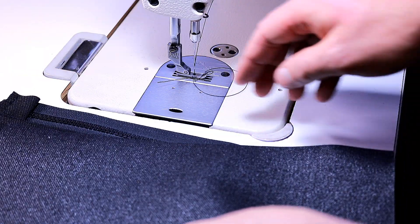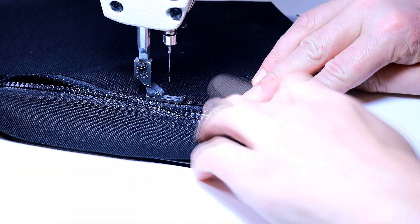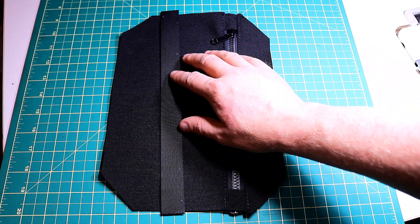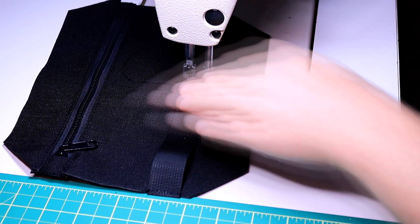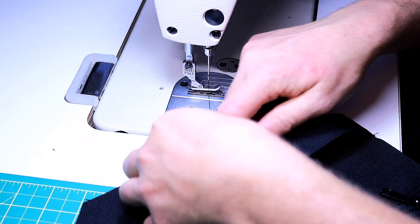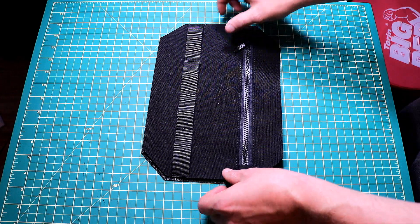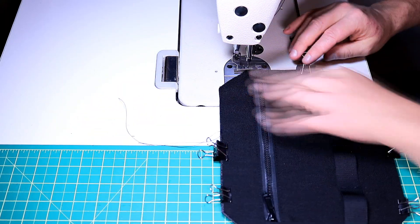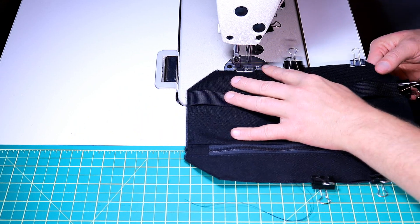I'll use little bulldog clips just to line everything up before I start stitching, and then when I'm stitching I'll just take them off. Remember to always install your zipper pulls before you seal the zipper in — I can't tell you how many times I've built something and then forgot to put zipper pulls on it. This is 1.2mm 1-inch webbing. It's actually been cut half an inch longer than the main body shape so that when I stitch it all together, there's a little bit of a gap between the webbing and the fabric — it just makes it a lot easier to hook accessories to. I'm going to stitch a main body shape to the back of it. This is what's going to create the pocket, and I'll do a quick stitch all the way around the perimeter. Just make sure your stitch around the perimeter is less than half inch, because that's the seam allowance and I don't want these stitches seen when everything is completed.